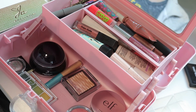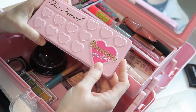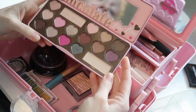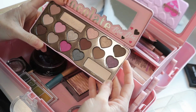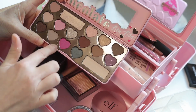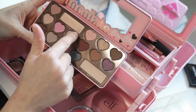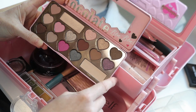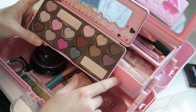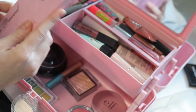And then the last one I decided to pull in is old school. I decided to pull in the Too Faced Chocolate Bonbons palette, just because it's a nice neutral palette and you have some cooler tones in here, and I figured that it might work well for me. I definitely have just wanted to get some more use out of it. I did take pictures of these two palettes as well, so that way you can see how much use I get out of them by the end of the month before I put them back, and that is going to be that.